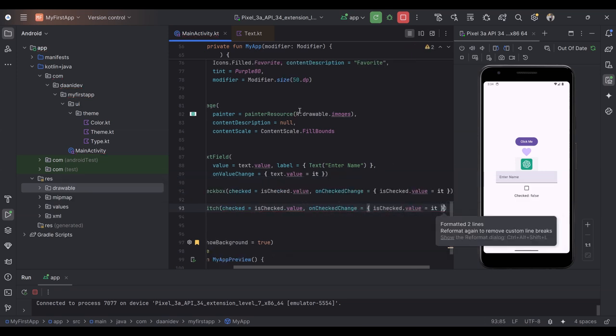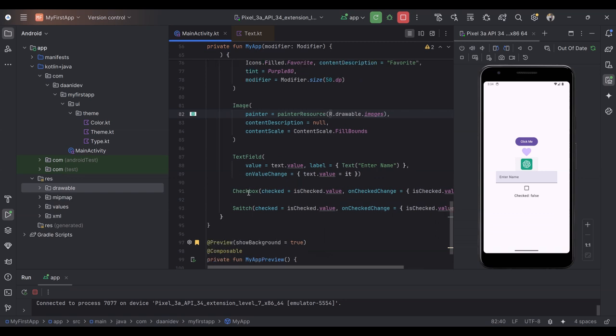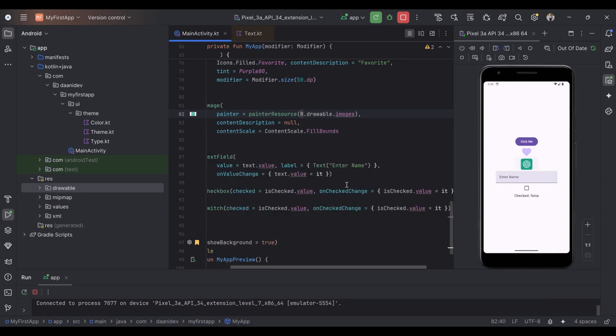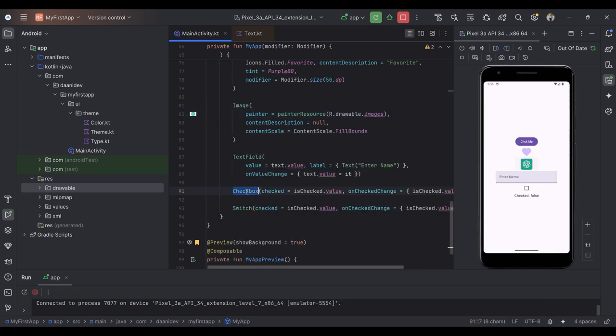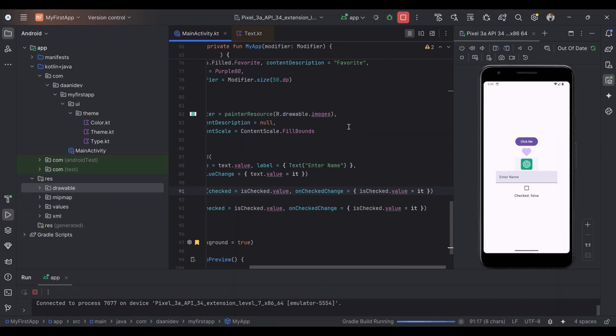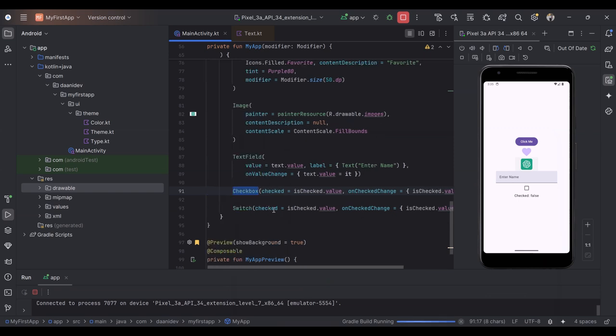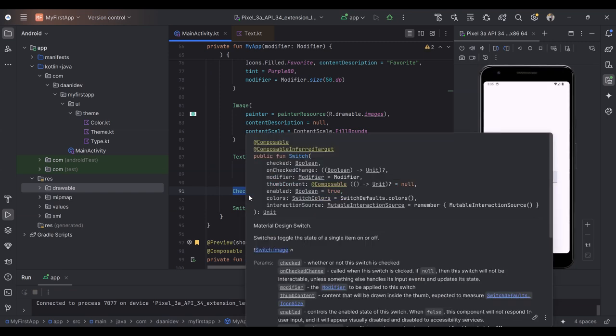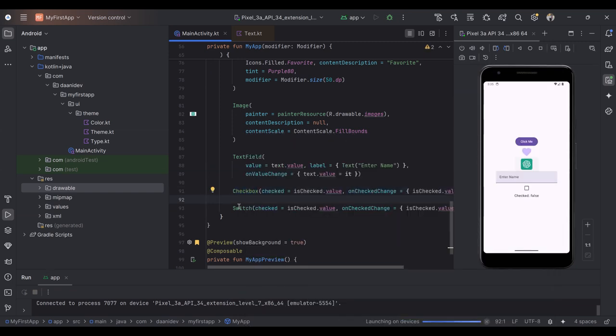Now if I apply the check is checked using this, then it will automatically turn on the switch. You can see the demo, because I have used the same variable for both the checkbox and the switch.